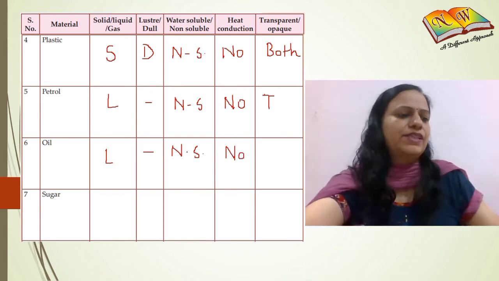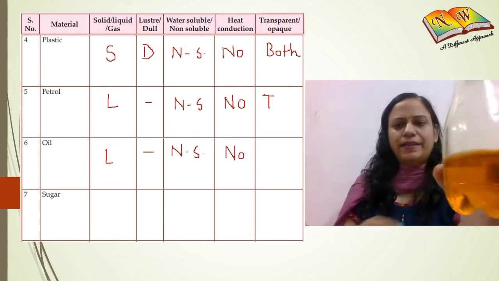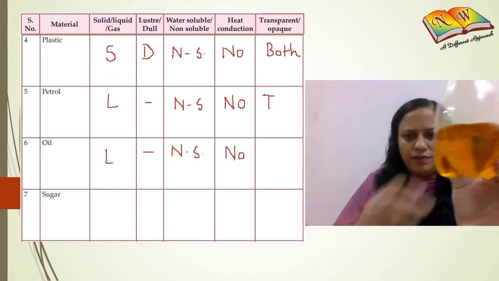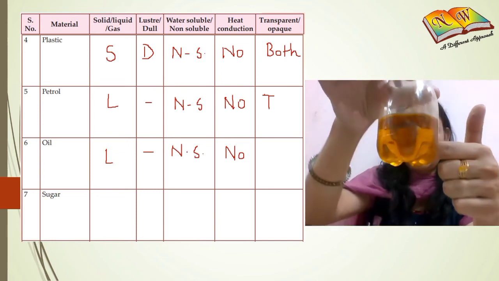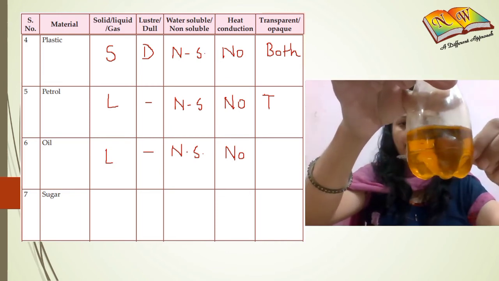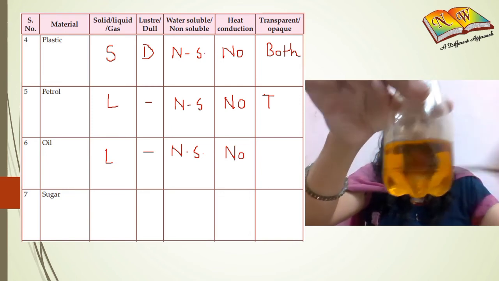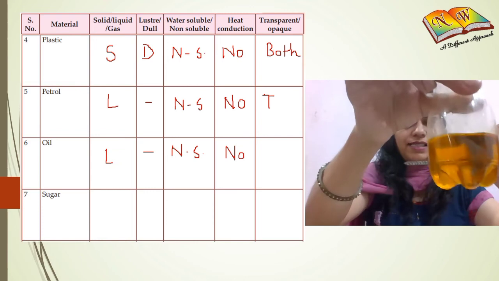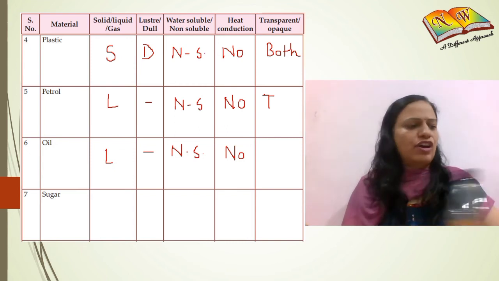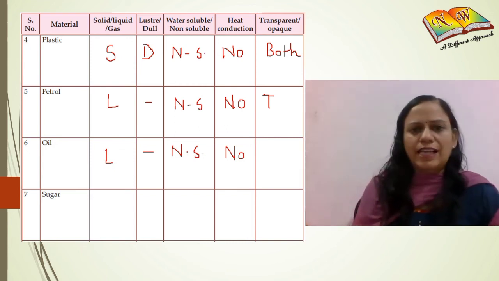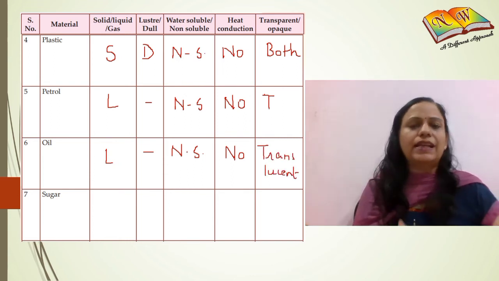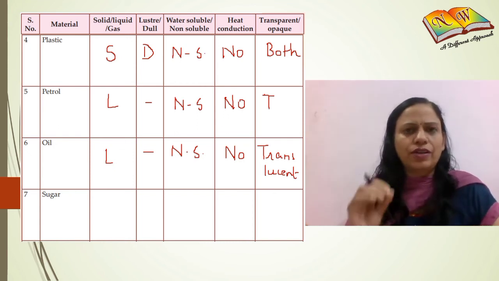And what about the transparency of oil? So is this transparent? Again, it is kind of translucent. So can you see through it? If I hold my finger on the other side, will you be able to see through it? Or if in that case I hold this iron nail behind it, can you see through it? No. It is faintly visible. So we can go with translucent here instead of transparent. Translucent means it allows light to pass through it, but partially, not the entire light.